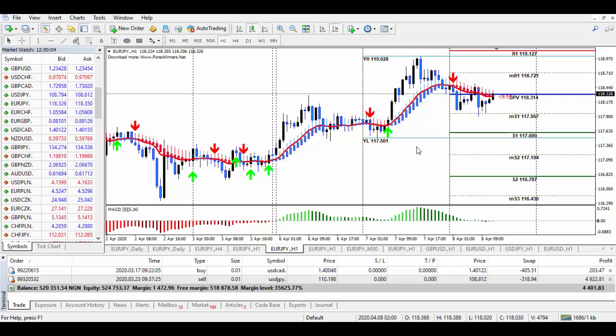So if we are to draw a trend line, we can do something like this. We can clearly see that the price is giving us the characteristics of an upward trend here. This trend line is acting as a dynamic support, meaning that whenever the price bounces here, it goes up. It came down, bounced, and moved up again, came down to bounce on it again, and moved up again. Now it came down again to bounce up.